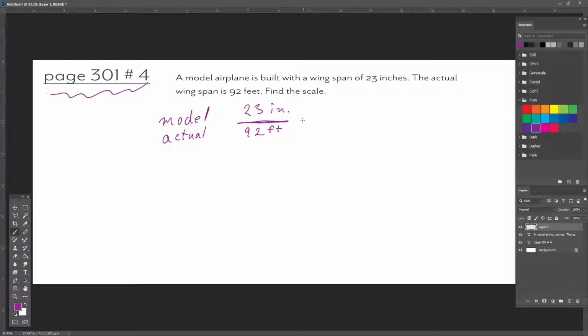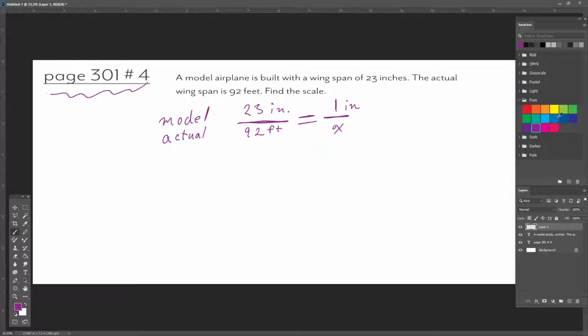And so now what we need to do is get this converted. Again, like I was saying the other day, we're trying to find the scale on these. We're almost doing a reversed unit rate because, in a unit rate, we want a 1 on the bottom, but for the scale, we want a 1 on the top. So we're going to put the 1 up here. 1 inch equals how many real feet?